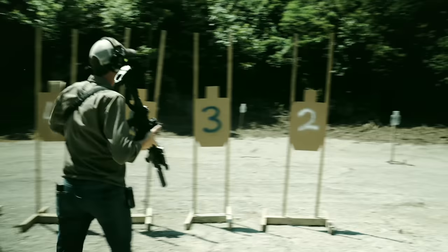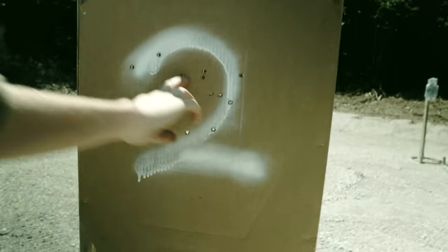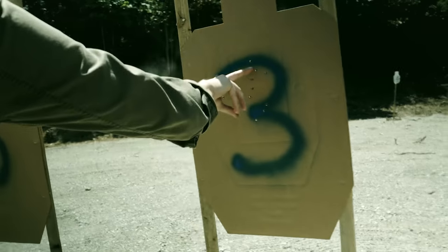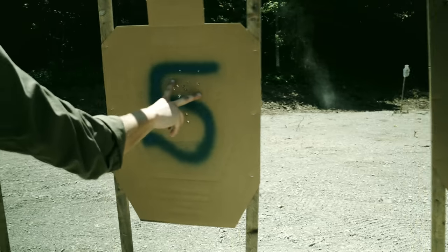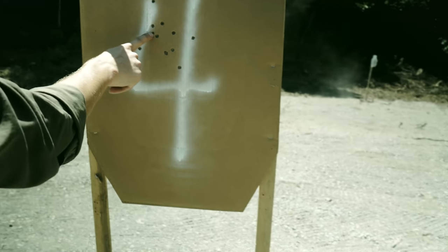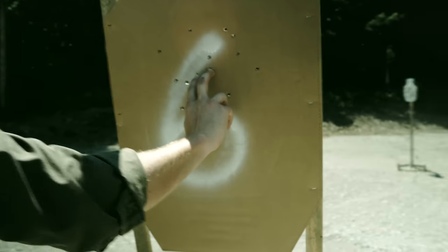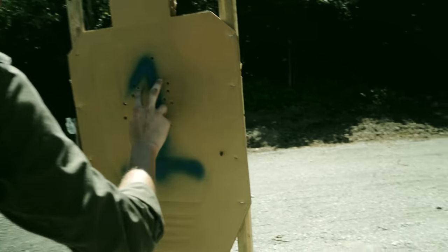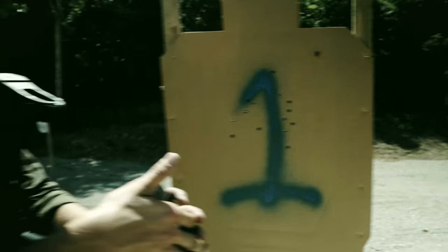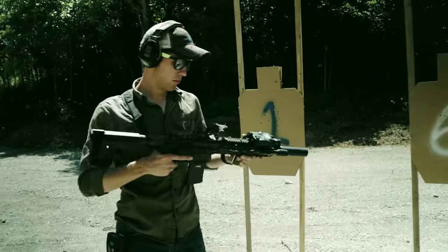Check it. See what we got. 2 Alpha. Alpha Charlie. 2 Alpha. 2 Alpha. 2 Alpha. Nice and close. And 2 Alpha. So 1 Charlie. And I don't know the time because I'm shooting suppressed, but not too bad.